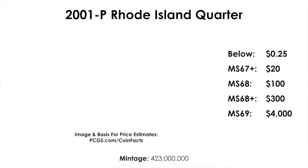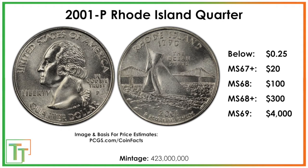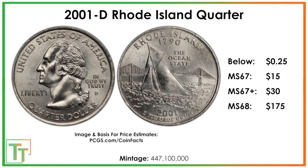Now, condition-wise, there is some major value. Mint State 69 is super challenging to get, but often the tier under is then very rare. If you think it's really Mint State 69 and it comes back Mint State 68, this is from PCGS and not any other grading company, you can still make a fair amount of money. Similarly, Mint State 68 is going to be valuable for the Denver Mint, but there haven't been any of those upper condition Mint State 69 coins graded, or 68 plus. Either way, something to look out for.